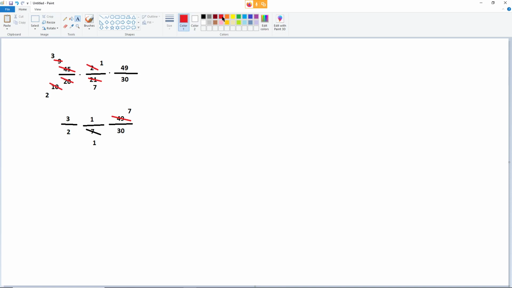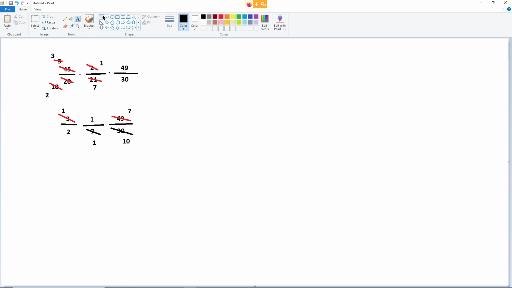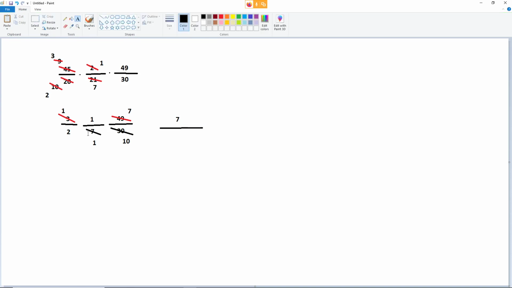Look at 3 and 30. So divide that by 3, divided by 3. Now I get 1 and 10. So it turns out the answer is none other than 7 over, there's a 2 here, right? 2 times 10 is 20. So this is a tough problem. It's a lot of steps, but again, you just got to maintain your focus and you'll get it. So 7 over 20.